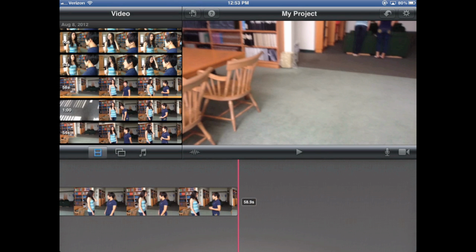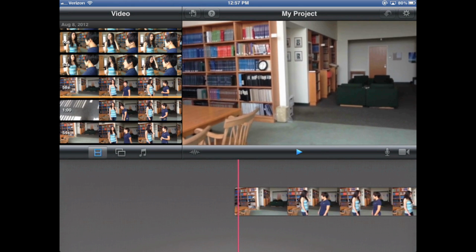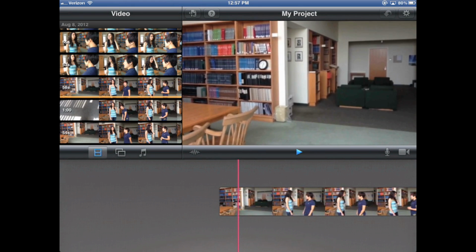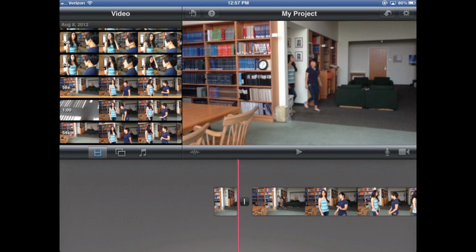Let's choose this option. The footage now shows up in the timeline, and you can see it in the playback window. The pink vertical line is the playhead. The playhead represents where you are in the clip, and if you hit the play button, you'll be able to watch the footage. To perform a basic edit, play the footage until you find the point where you want to splice it. Stop the playback and tap the clip once. Swipe your finger down the playhead to cut the footage.